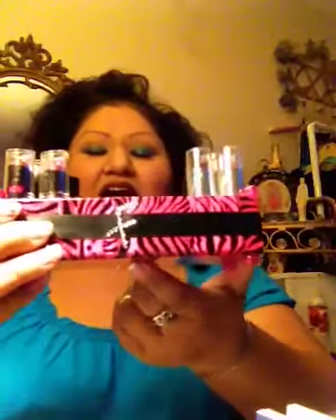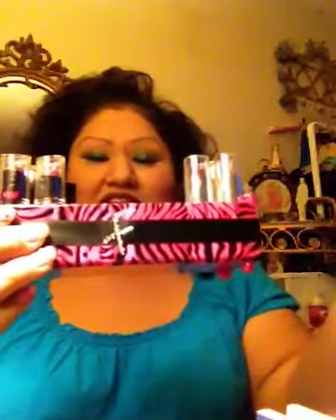So you guys can mock me right now — here you go. This is an old Sonia Kashuk box from something that I had purchased. I save my boxes all the time because you never know — you might need them for sending a package or whatever. I used this and I wrapped the duct tape around it inside and out. As you can see, I'm going to take out my lipsticks so you can see how I did this.